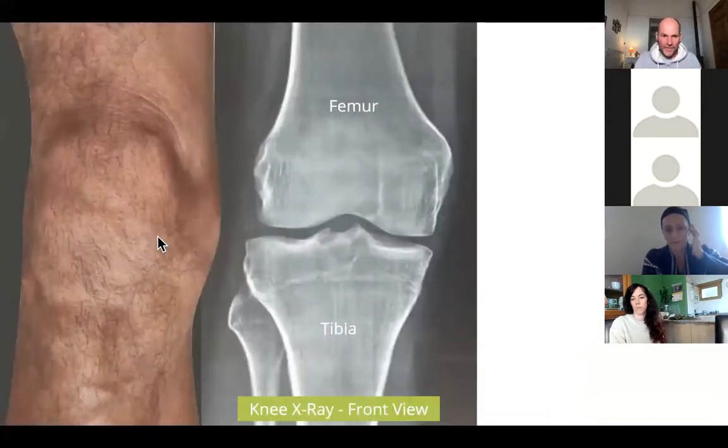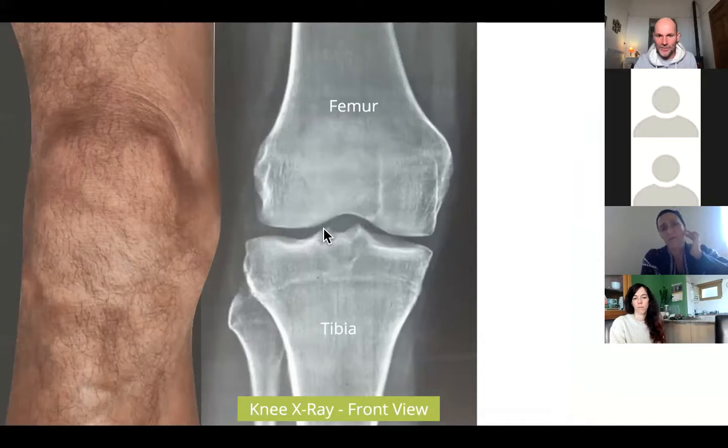So there's our knee, okay? We're looking at it from the top. There's the thigh, there's the femur, there's the tibia, and underneath there you can see the patella. Can't see the patella very well. You can just see it just outlined through here on the X-ray. It's a little bit hidden on this X-ray. And then we have the joint line. This joint is filled, as I said, with the meniscus and the hyaline cartilage. It looks like a gap, mostly because of the difference in density.